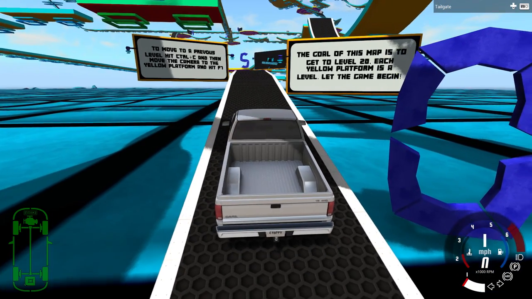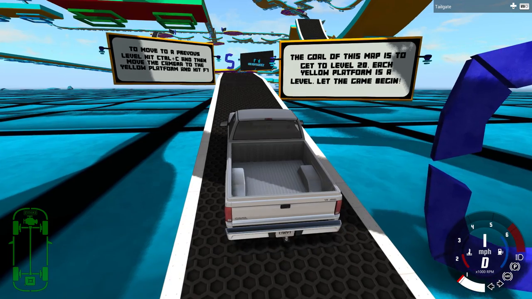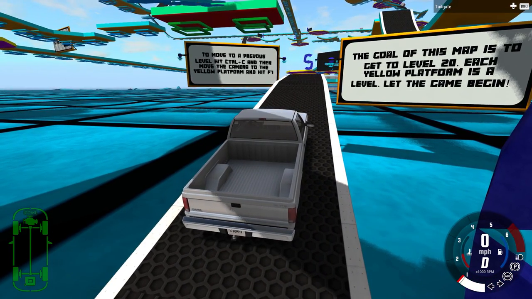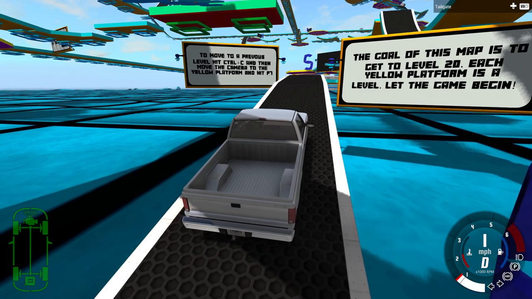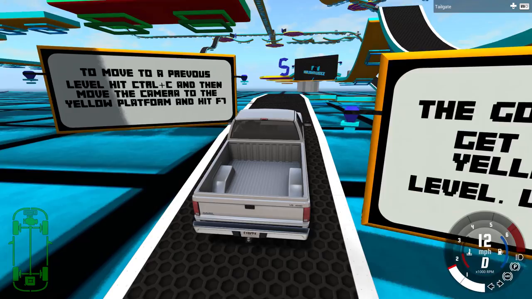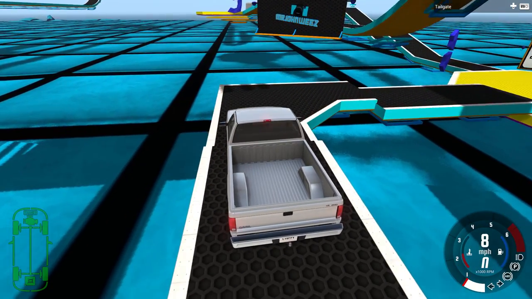Okay. The goal of this map is to get to level 20. Each yellow platform is a level. Let the game begin. To move to a previous level, hit Control C and then move the camera to the yellow platform and hit F7. Yeah, I know that. So maybe we can do that if we need to skip or go back up there or something.